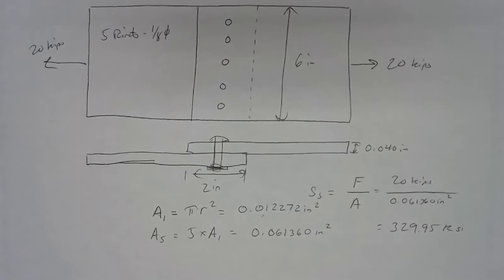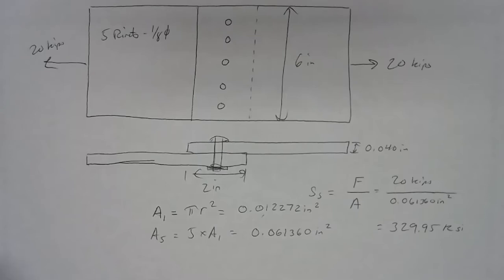And whenever the stress is too high, we have two choices. We can either reduce the force, or we can increase the area. Now, reducing the force may not be an option. This may be the load that's imposed on the aircraft, and our task is to figure out how we patch this so that it maintains the correct loading. So the other answer is to adjust the area. Maybe an 1/8 inch rivet's too small. Maybe we can go to more rivets. If 5 rivets didn't do it, maybe 20 rivets would do it.